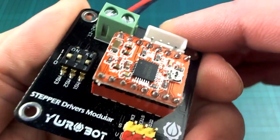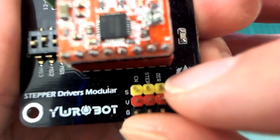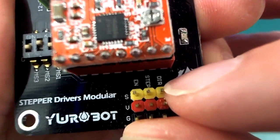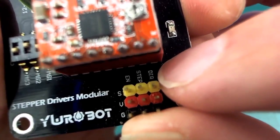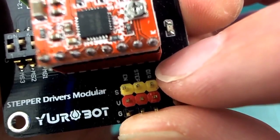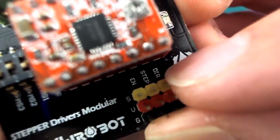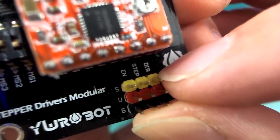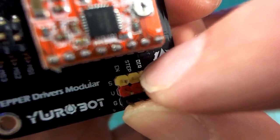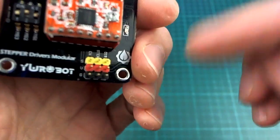But what I'm using is these A4988 stepper drivers, and they make everything quite a bit easier because we really only need to control 2 pins. So we have this direction pin, and whether that's high or low will determine which direction the motor will turn, and then there's a step pin there, and you just take that high and low to make the motor step. I think it's when it senses this pin going high it will step, but you obviously have to take it low after that before the next step to make it go high again.